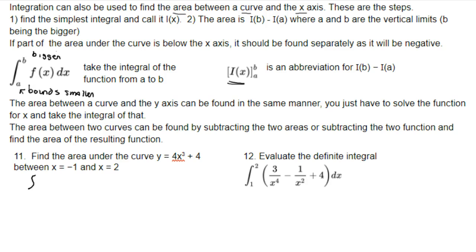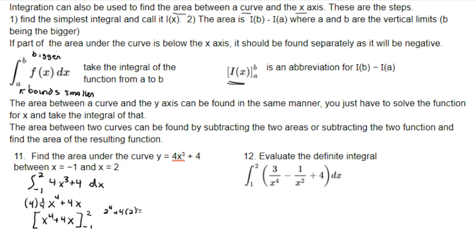So anyway, let's take a look at this. Here we've got this curve. We're going from 2 to negative 1, and this is the curve I want to do. So all I got to do is integrate this, make the power bigger, multiply by the reciprocal, each term. And see, now I'm going to put this in this notation I've used before, and all this is saying is that's my function. I'm going to plug in a 2, and I'm going to plug in a negative 1.